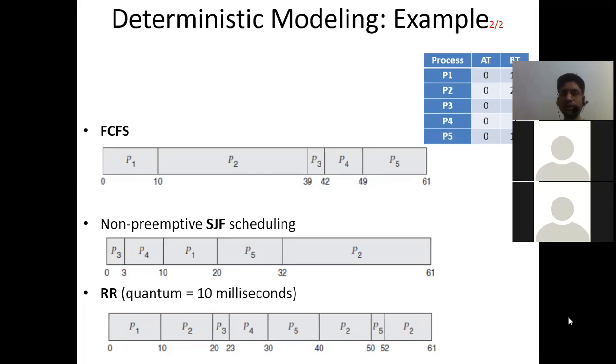So in this particular setting, what we have found, can you write in one shot what is the minimum average waiting time of FCFS, non-preemptive SJF, and round robin? In one shot, can you please write the answer for me? Anyone? In one shot, please write all three answers, written as FCFS, 28 millisecond, non-preemptive SJF, 13 millisecond, and round robin with time quantum 10 millisecond, this is 23 milliseconds. Please, anyone can write it for me in the chat box. Complete answer.